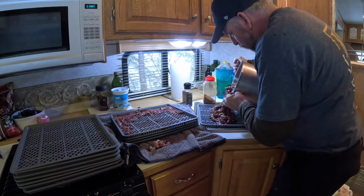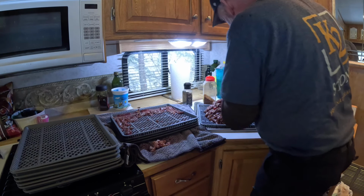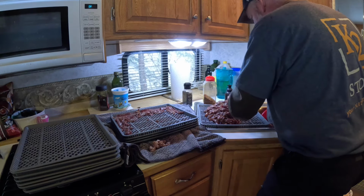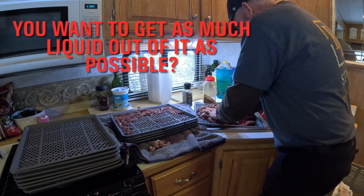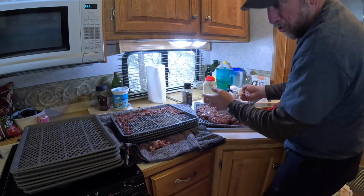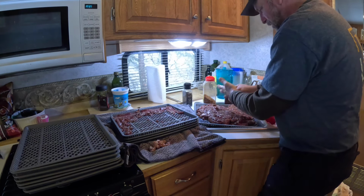Now, we're on to the 4th rack. Oh, I don't believe I should be dumping it all out. Getting it all over my nice clean dishes. Now, we're on to the 4th. So I don't know if we're going to get it all in one batch, but we'll see.